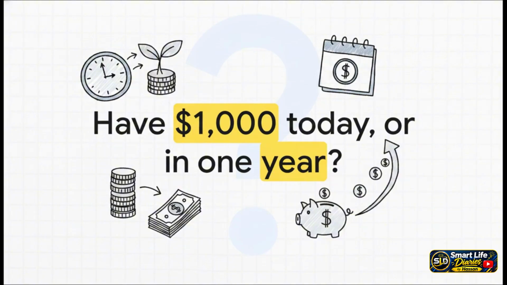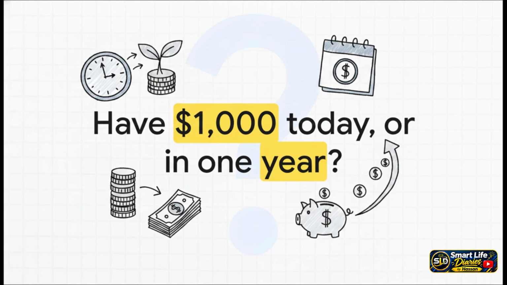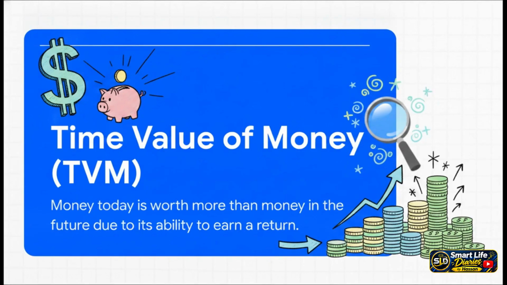So, let me ask you, would you rather have $1,000 right now, today, or $1,000 exactly 1 year from now? Intuitively, almost everyone would say, I'll take the cash today. But why is that? Aside from just wanting instant gratification, there's a very real mathematical reason for it: opportunity cost. By waiting a year, you are missing out on whatever that money could have been doing for you during all that time. And that brings us to the core concept, the time value of money, or TVM.